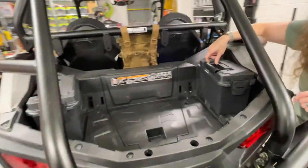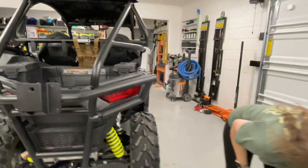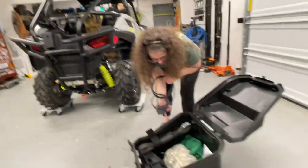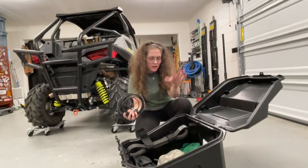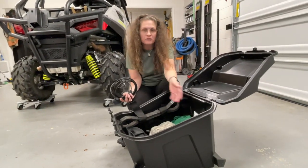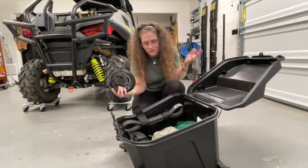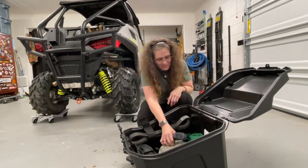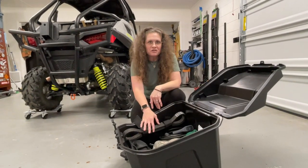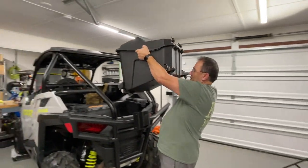This is a little easy mod — you can see it added those two storage areas, but what it did for our main container is great: it's only half full now. We can put coats or a rain jacket in here for inclement weather, more snacks, even a lunch. Let's put it in the Razor — love this container, so easy to get in and out of.